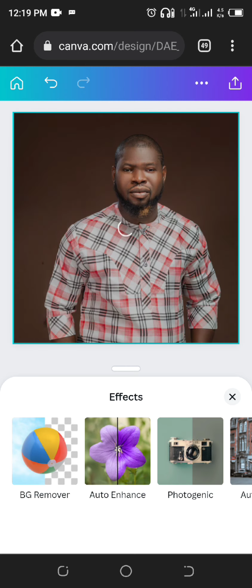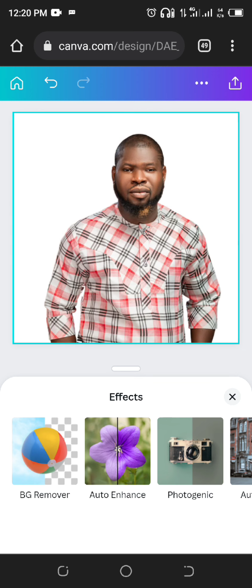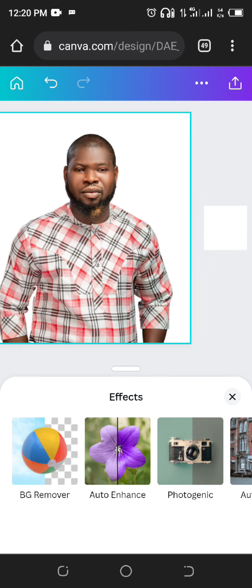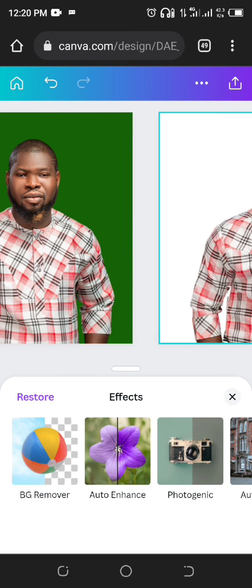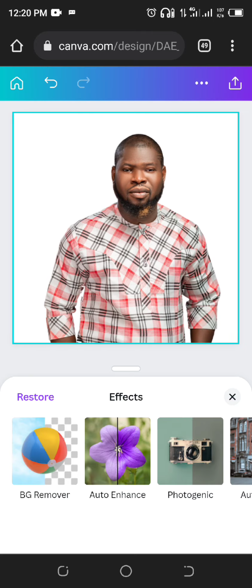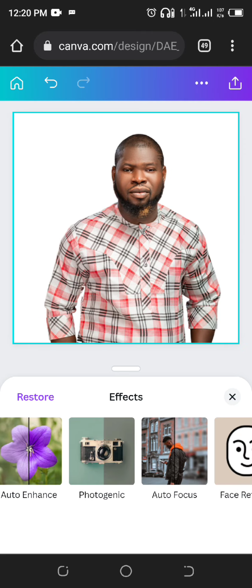Now, like I told you, this class is for beginners. So I'll be teaching you some basic things that you need to know. I might not be able to teach you really deep into the class, but as far as I'm concerned, even the ones that I'll be teaching you will still be very useful for you. So they're just basic. You can see what we have now: we have the white background. When the background was initially green, that was what we had.